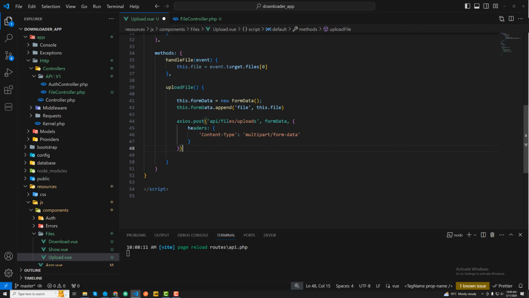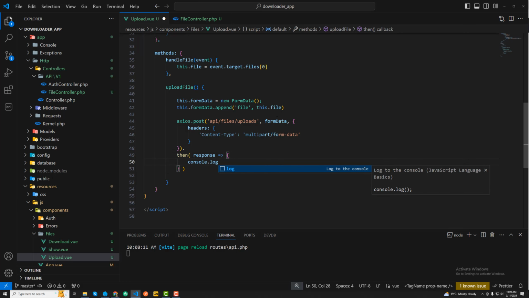So after that, whenever this endpoint is hit, I want to call then, right? Why is it suggesting this? I think I have installed a wrong extension before this, I was trying a few. So I'm going to say response here, console.log response, and then similarly for this, it would be the catch, not the error.